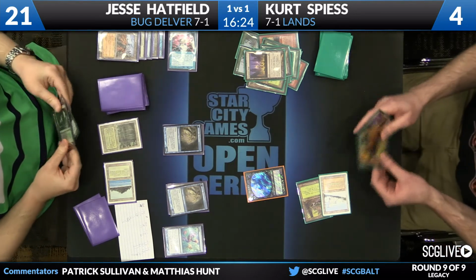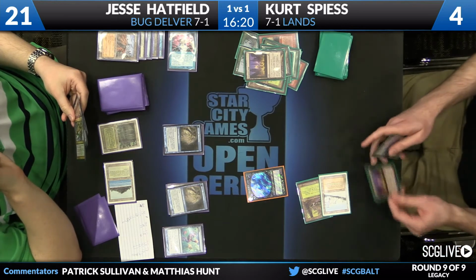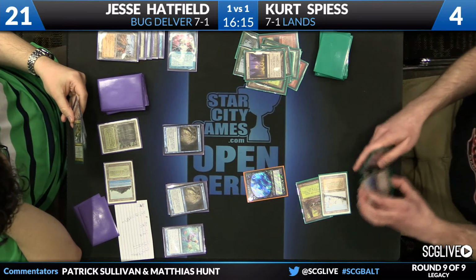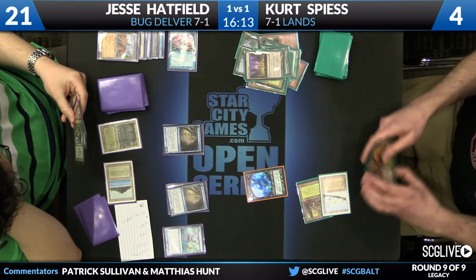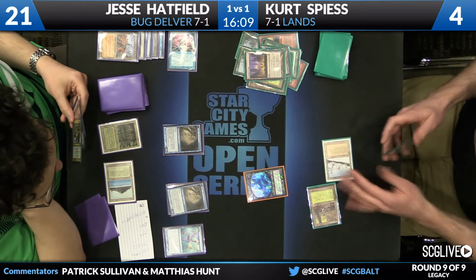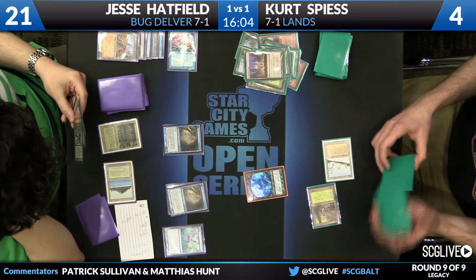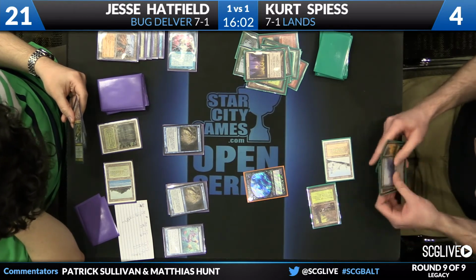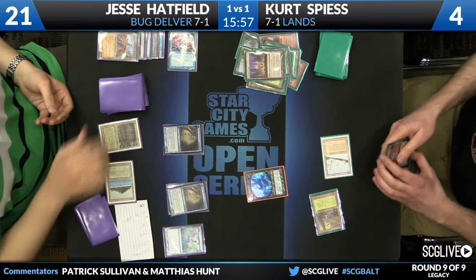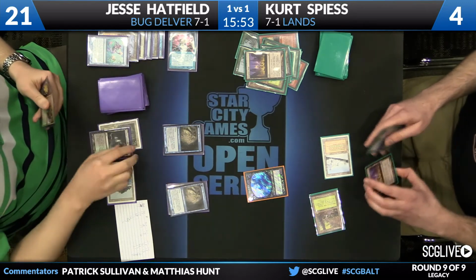See a Ponder here. All right, and so Jesse looking at an Abrupt Decay. Here's a black spell on the land. So he doesn't have an answer to the Merit Lage yet, which means he'll have to leave his Delvers back. I think his game plan is to leave his Delvers back to block until he gets a third creature, and then alpha.